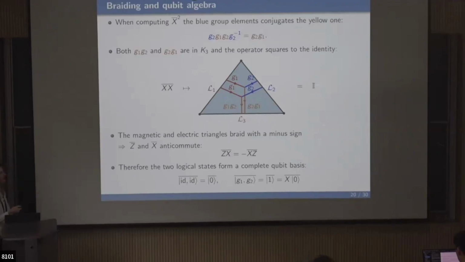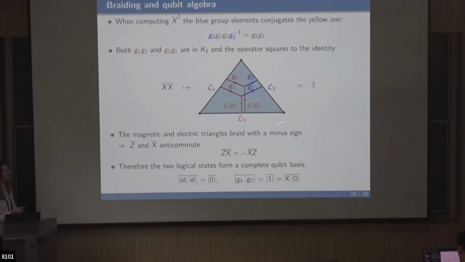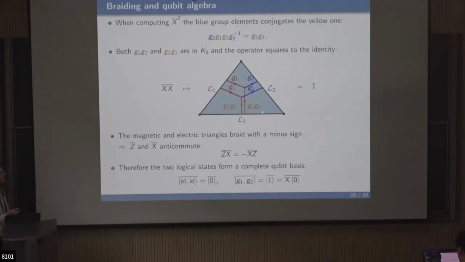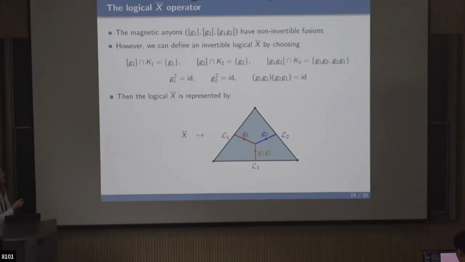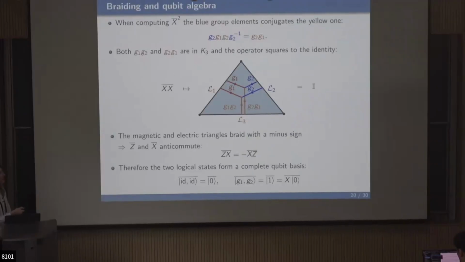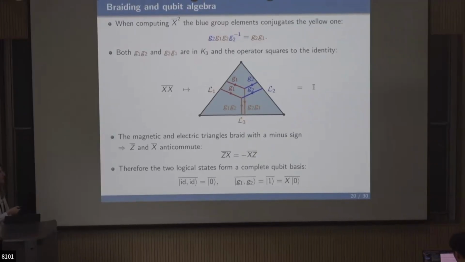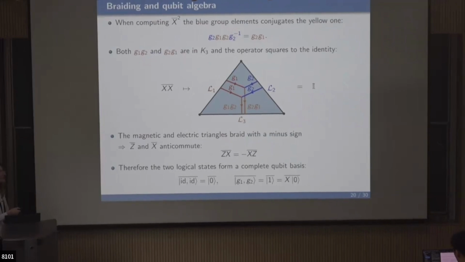However, in order for it to square to 1 without generating an error, we need to be careful in how we take its product, and we need to basically perform this kind of sweeping action where we see here that the blue G2 group element will act by conjugation on G1, G2, as follows. And then if we require these conditions on the group elements, this will actually square to 1, but only if we compute the fusion in this way, which is not the naive product of operators because it has to take into account this conjugation action.